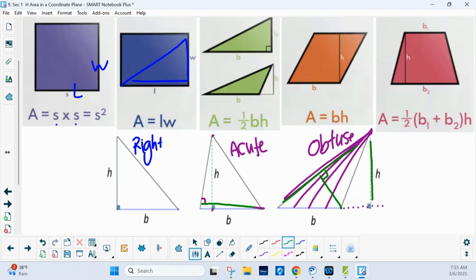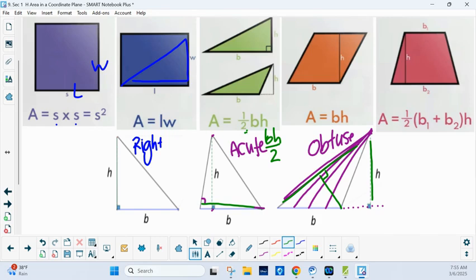So that's our triangles. You do base times height, divide it by 2. You can look at it as base times height divided by 2, or base times height times a half. It's the same thing. But you just have to know base and height. The height has to come down from a vertex and make a right angle. Okay, long story on that.